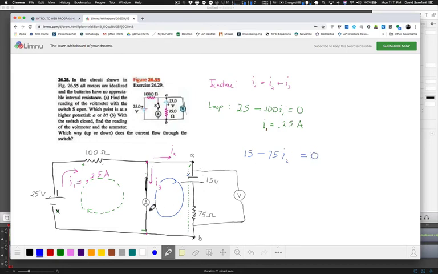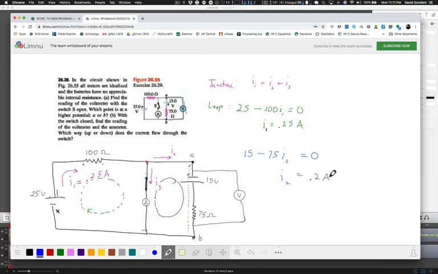Had I been given a resistor inside this middle branch, then I would have had something with an I3 in here, and that would have been the same variable I had in this other equation. Then we could solve the system. But it's easier than that. I don't have to worry about that, and so I'm essentially done with this. Well, that's pretty easy. I found out that I2 is 15 divided by 75, which I believe is, last time I checked, 0.2 amps.